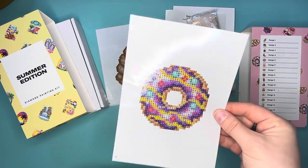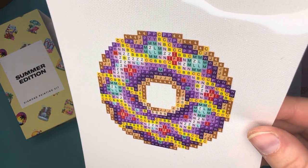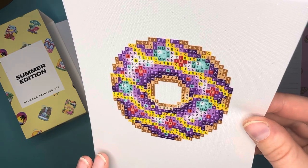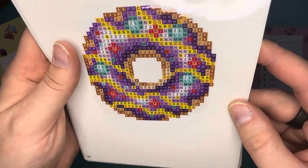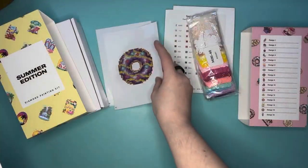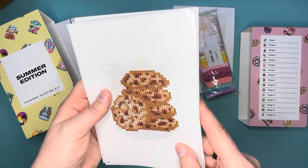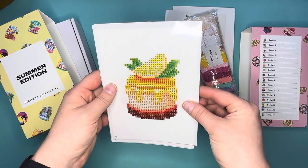Next is a purple frosted sprinkled donut, and as I bring it up close you can see how super clear all of those symbols are — super easy to read. In a very early kit like the national parks, which was one of their first five, some of the purples were hard to distinguish. You can see how easy these are to read, so they've definitely improved legibility and distinguishability between different shades. Then there's something that's hard to ID until you step back — oh, that's a stack of chocolate chip cookies.